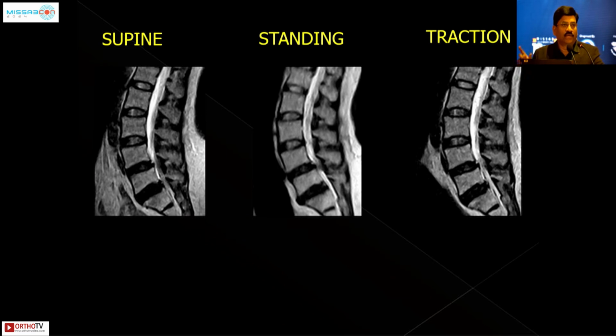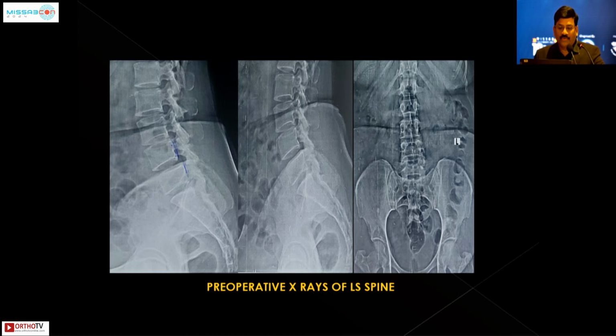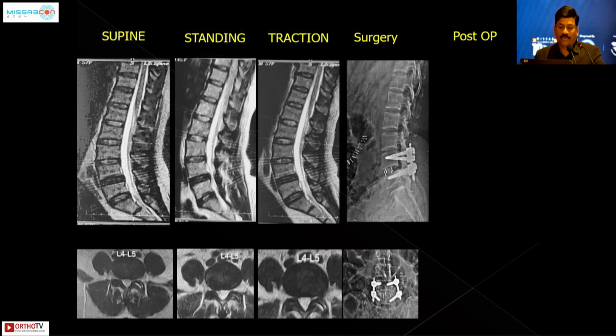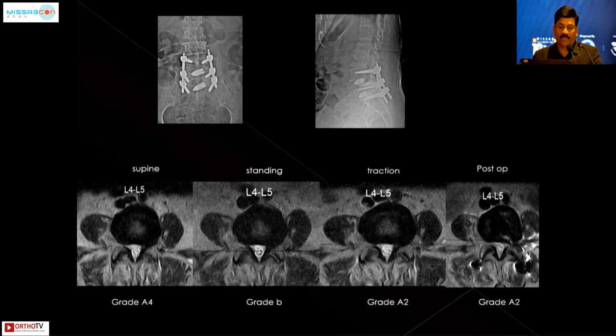Traction is akin to indirect decompression because it works on the principle of indirect decompression. So this is one of the cases where we have done an O-lift. You can see the amount of decompression is exactly similar post-operatively with the O-lift. So this can give you some idea whether this patient is going to be successful with the indirect decompression or not. Similarly, in this patient we had done the oblique lateral lumbar fusion transcambin procedure.